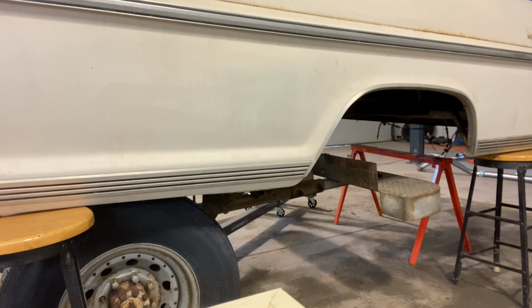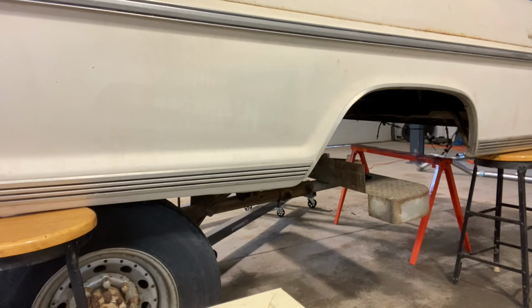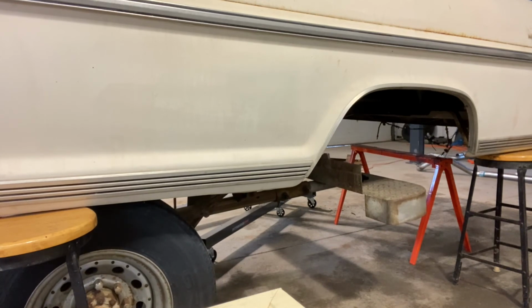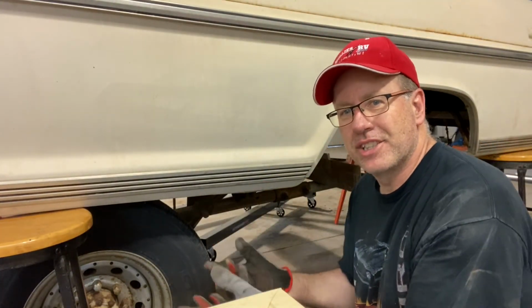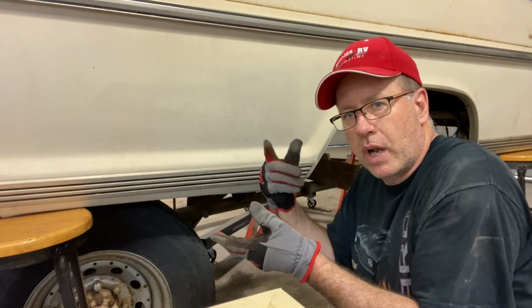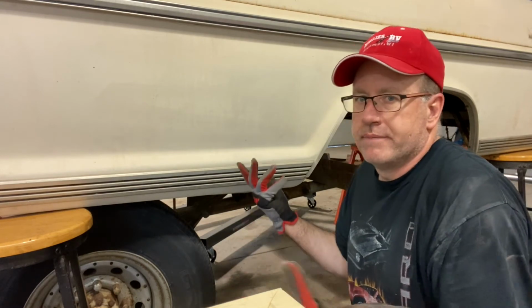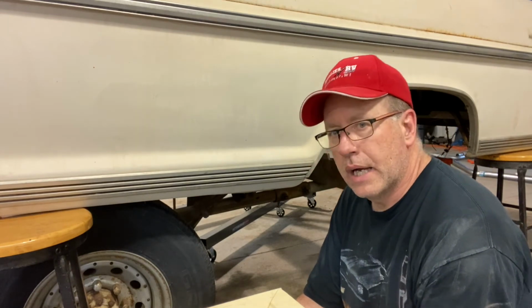Looks like we almost got it, guys. I'm gonna check my... Man. Oh, this has been a bear. You know, this would have been easier if I just had three guys over here. We each get a corner, then one person guides the truck up, while the one on each corner holds the bed. Nobody was available.